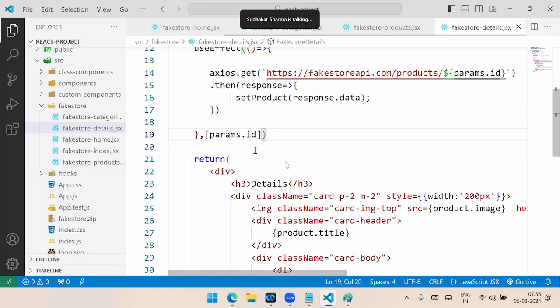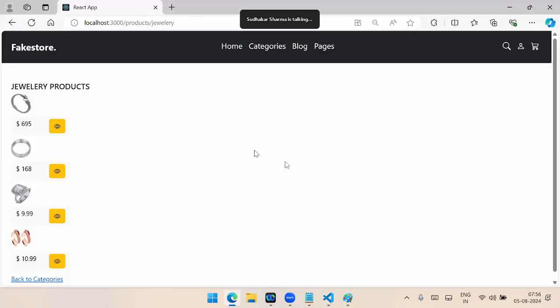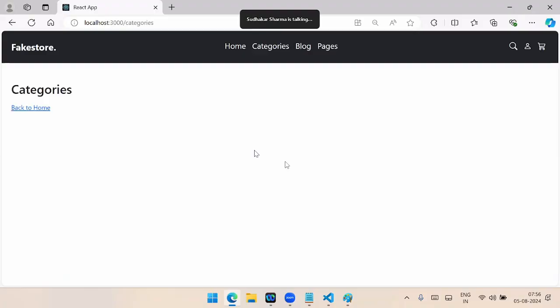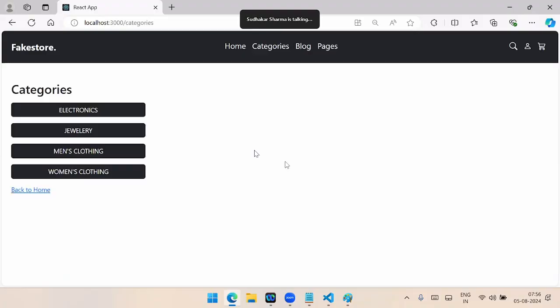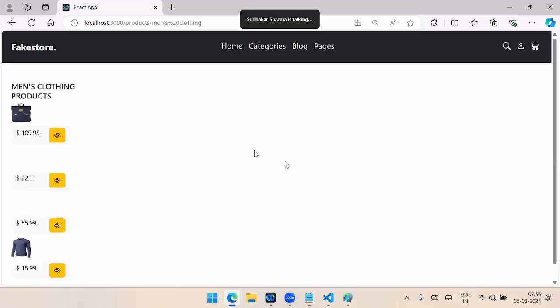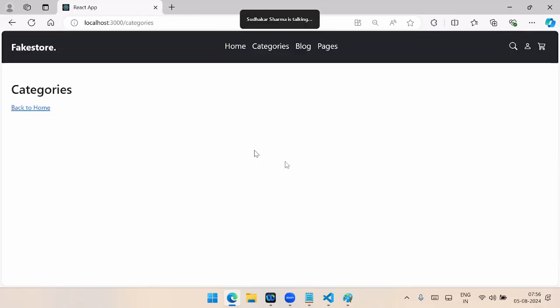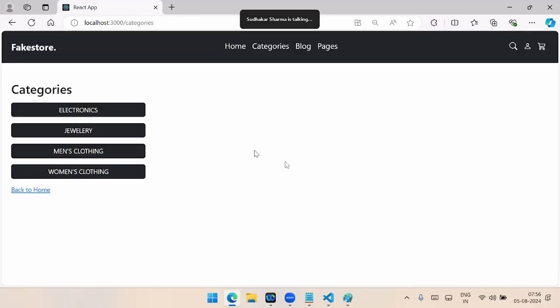Okay, let's see. Now we will go back here, back to products, back to categories. First, I'm selecting some men's clothing. It will get and display here. So I'm selecting here back to categories, some women's clothing or jewelry or something.